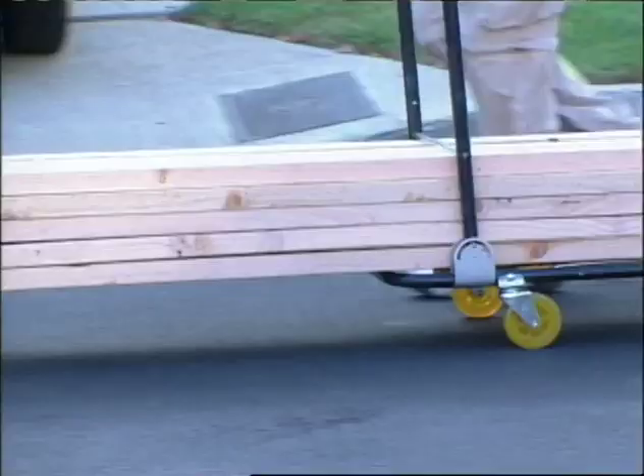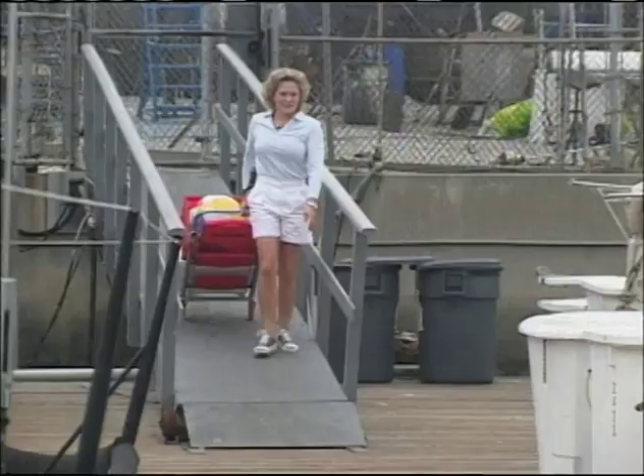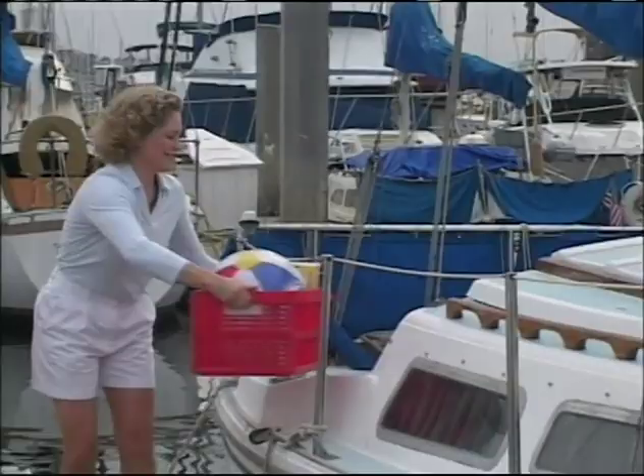You go to the lumberyard, pick out all your boards, get to your house, and then what? You have to take two or three boards at a time. With the Total Trolley, I just bring it out, stack 20 boards on it, and did it in one trip versus about 15 trips. Every weekend we go down to the boat and carry everything by hand — probably five or six trips. Now we just throw out the dolly, throw everything on it, and roll it across the pavement, down the wooden dock, and right onto the boat. It's tough, strong, and super lightweight, and it compacts into no space at all. I hang it on my wall next to my other tools.